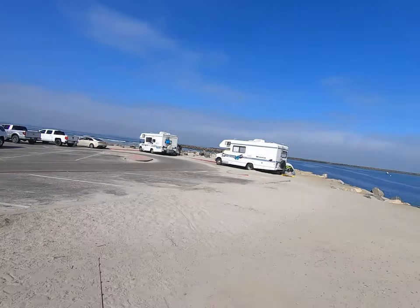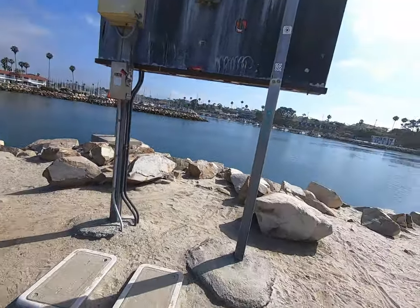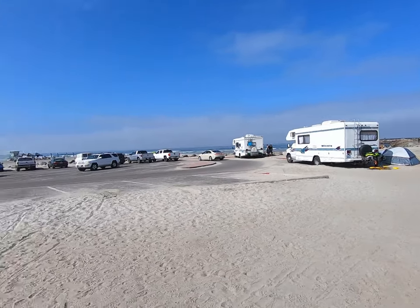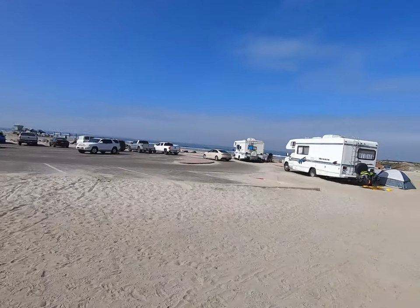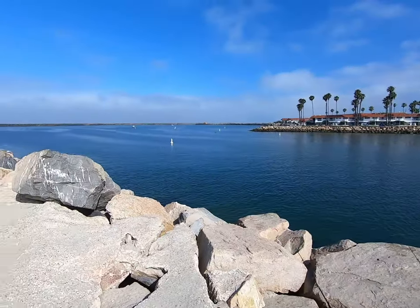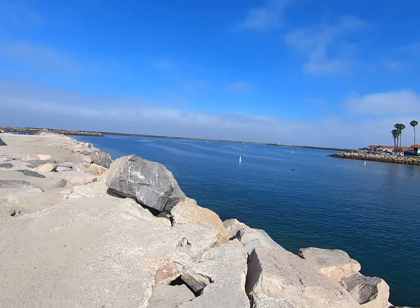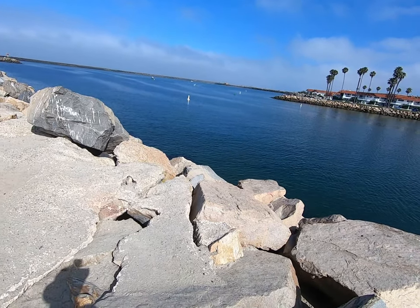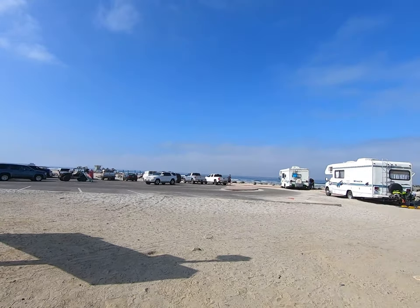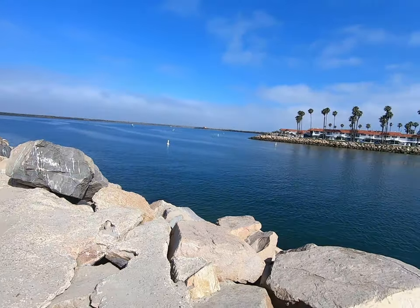Too hot to detect. Once summer hits, I usually start surf fishing. So I'm in the harbor — Oceanside Harbor. The wind hasn't got up yet. People are going to be all over the beach, so I'm staying away from everybody. I'm going to get down here and see if I can catch some fish. When I fish here on the harbor side on the jetty, I'm getting bass: calico bass, sand bass, spotted bass. And then on the beach side over here, I get perch, corbina, barred perch.